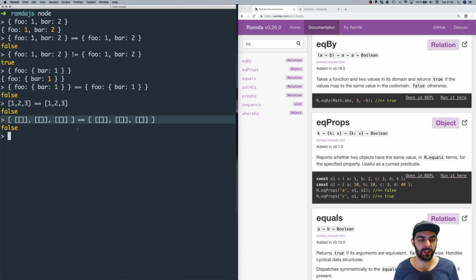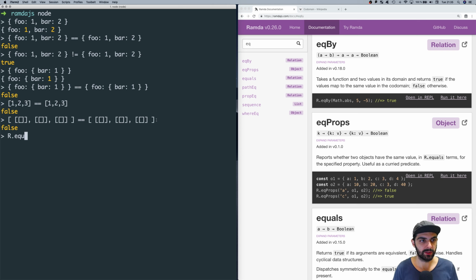But again, those are in some sense equal, but you have to recursively compare them, and I think if you're watching this series, you probably have a good idea of how to do that. If not, shoot something in the comments, and then maybe I'll make a video on recursion or something like that. But try it out. You'll definitely figure it out if you're not already intimately familiar with recursion.